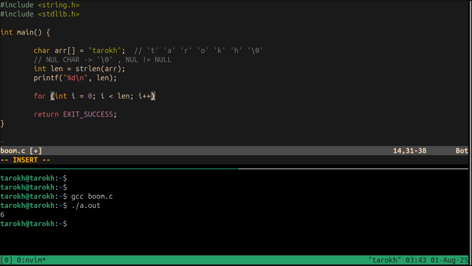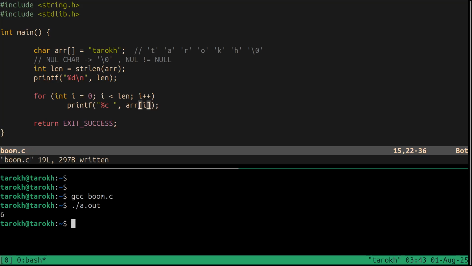So i plus plus, and I'm going to printf what? I'm going to printf %c with a single space and r of i. Okay. Boom. Boom. Boom. So we have tarokh.